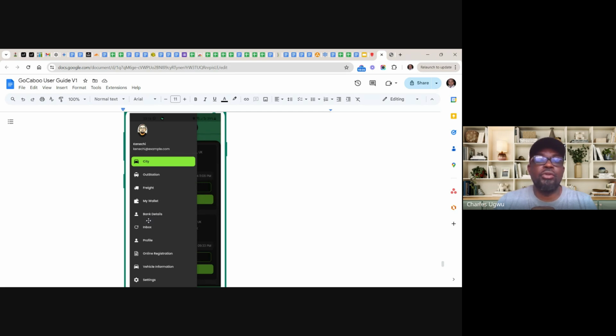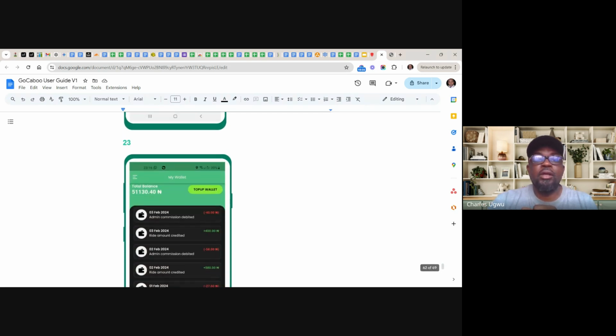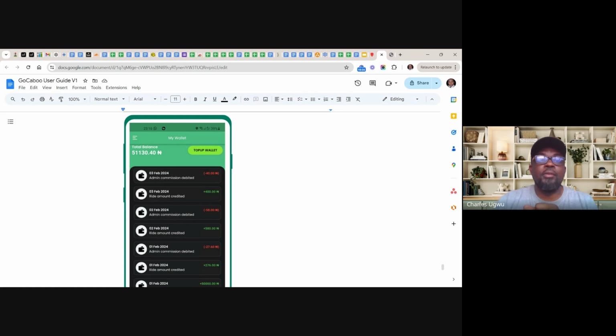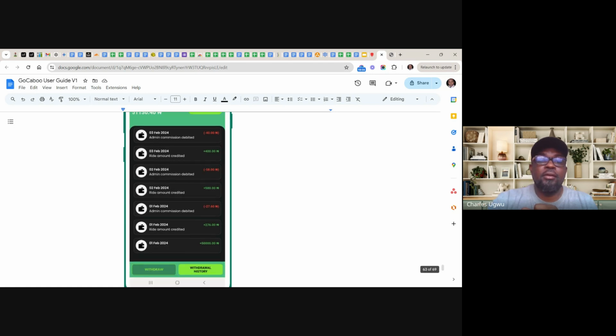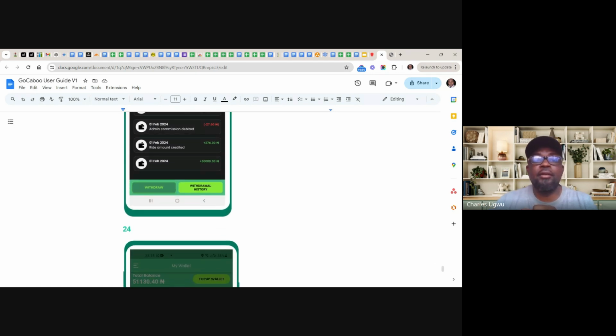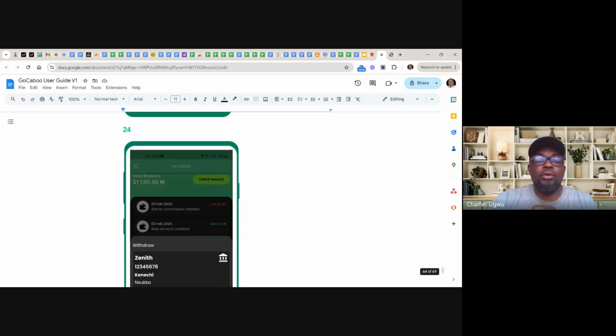And once you want to withdraw your money, it will be paid into your bank account. And for topping up, you can see a lot of top up options here, top up your wallet. Then history, and from here you can withdraw your money as well.